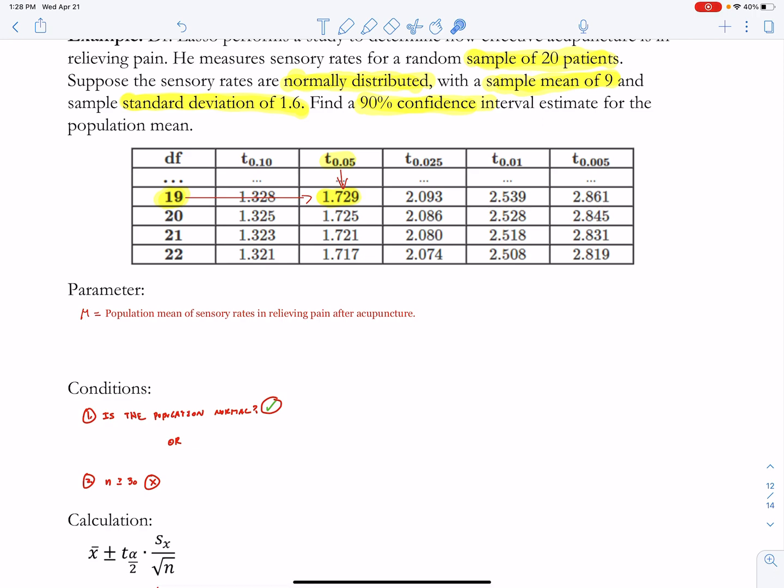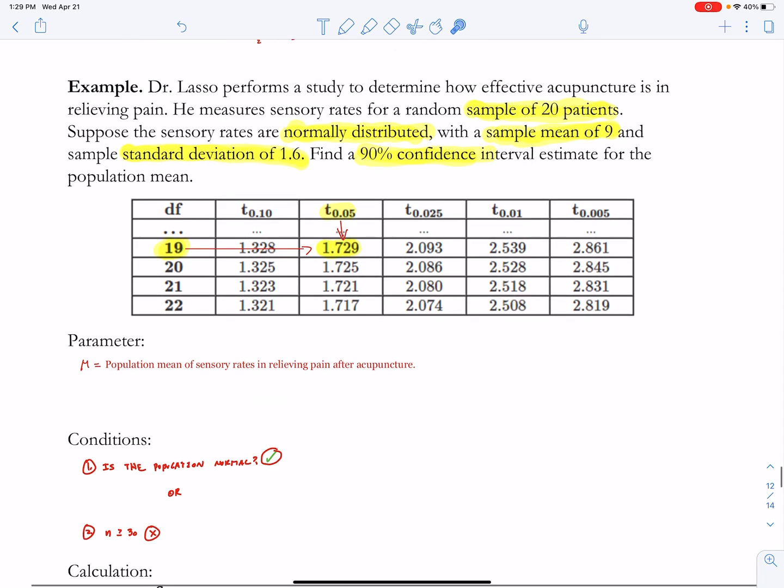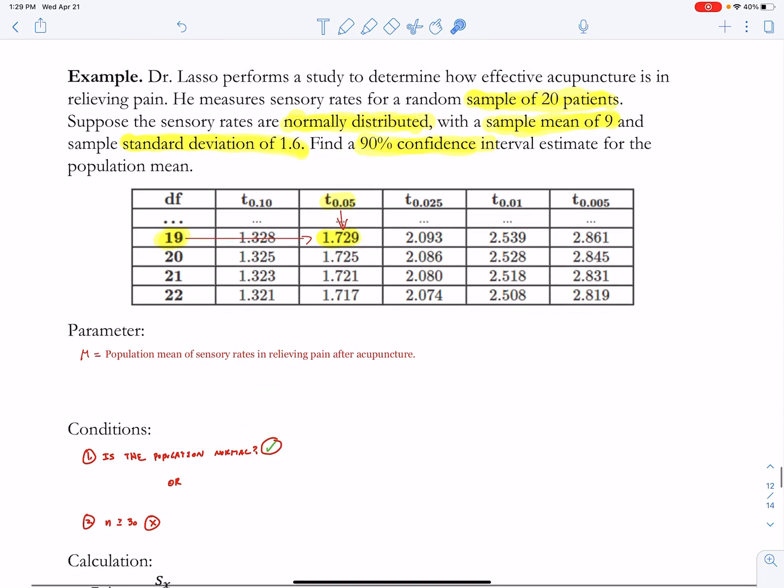Just like we saw previously, you have two conditions that need to be met. It is the population being normally distributed. It has to tell you that. Remember, you can't make the assumption that it's normally distributed without it telling you that it's normally distributed. Or if it's not specifying it in the paragraph, then it has to meet the condition that our sample is greater than or equal to 30. And if you remember, that's the central limit theorem that was provided in prior units. So here it told us it was normally distributed. Perfect, we can move on.